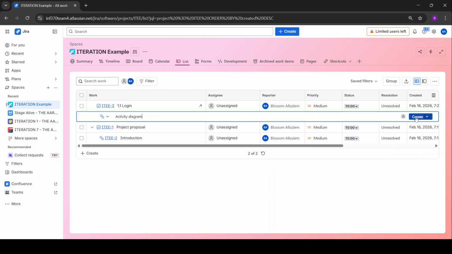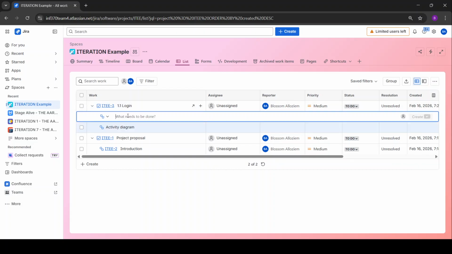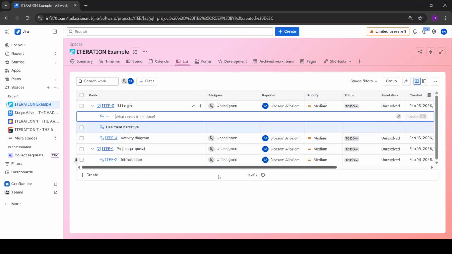So create a subtask for that. And then another thing you're gonna need is your use case narrative, right? And so on and so forth.